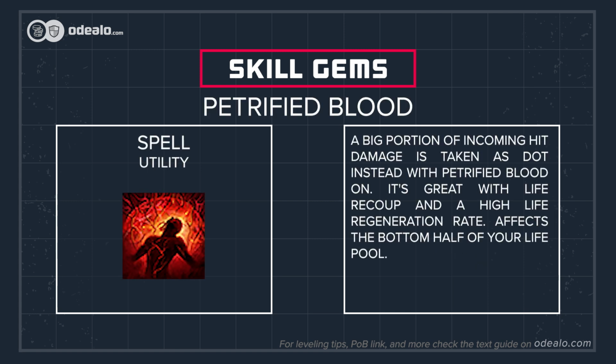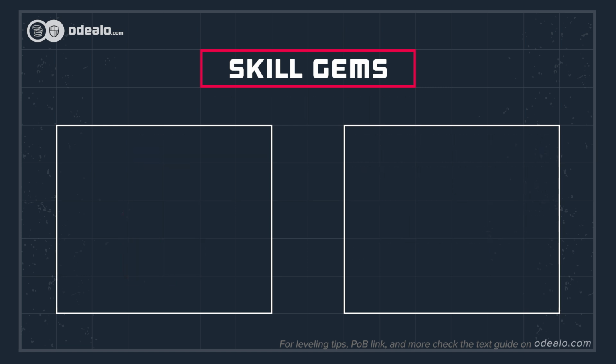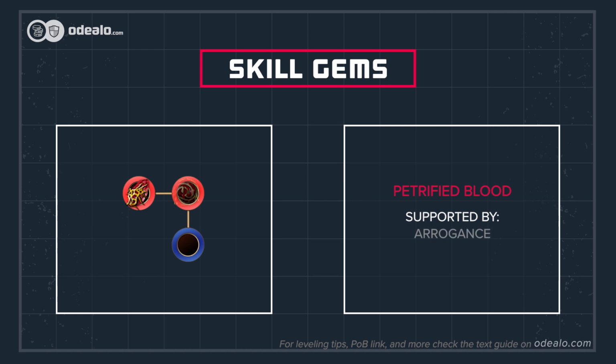A big portion of incoming hit damage is taken as dot instead with Petrified Blood on. It's great with life recoup and a high life regeneration rate. Affects the bottom half of your life pool. Link it with Arrogance and Enlightened support gems to be just below half of your life pool permanently.